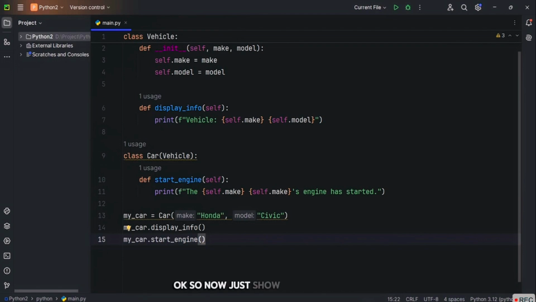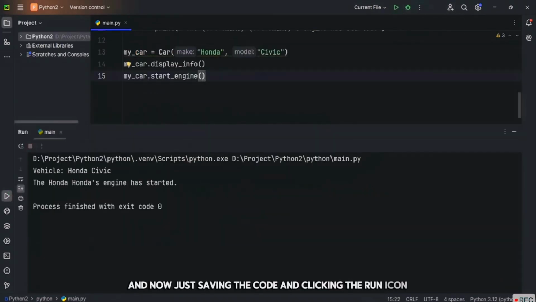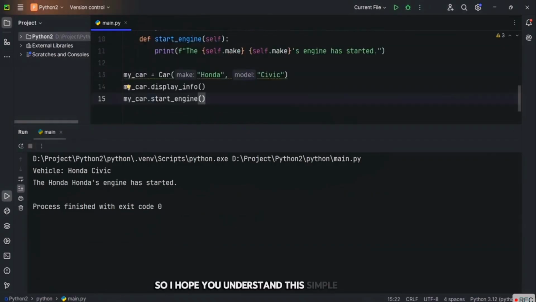Okay, so now let's show the output. Now saving the code and clicking the run icon. As you can see here is the full sentence: Honda's engine has started. So I hope you understand this simple example.